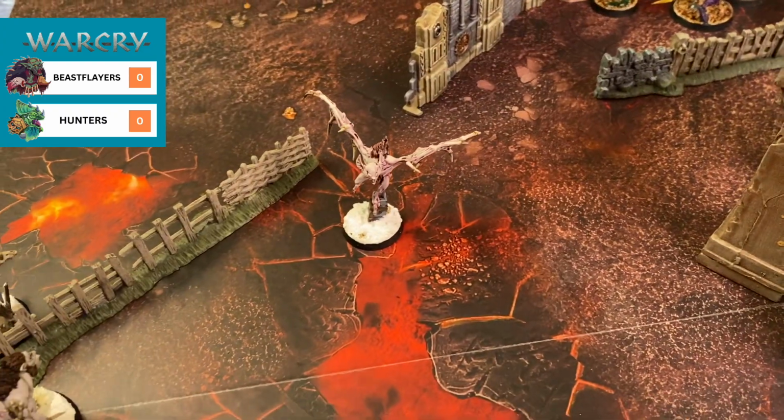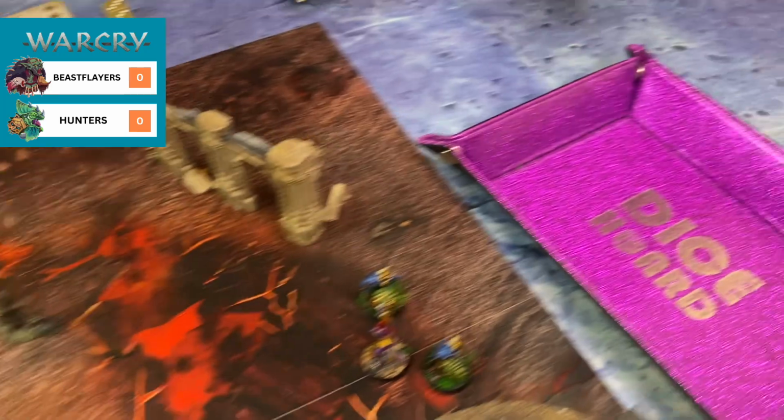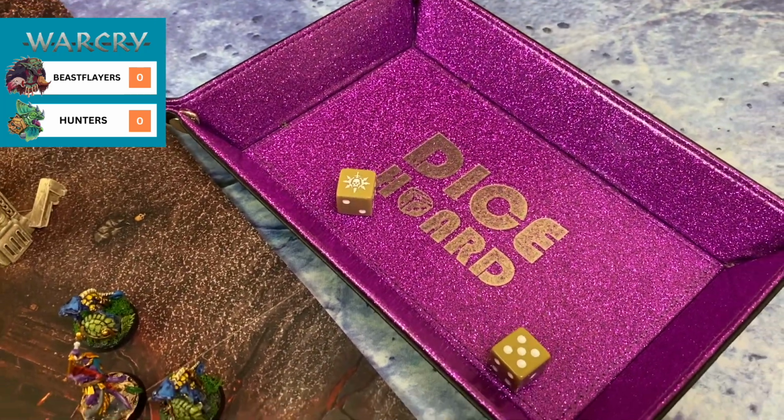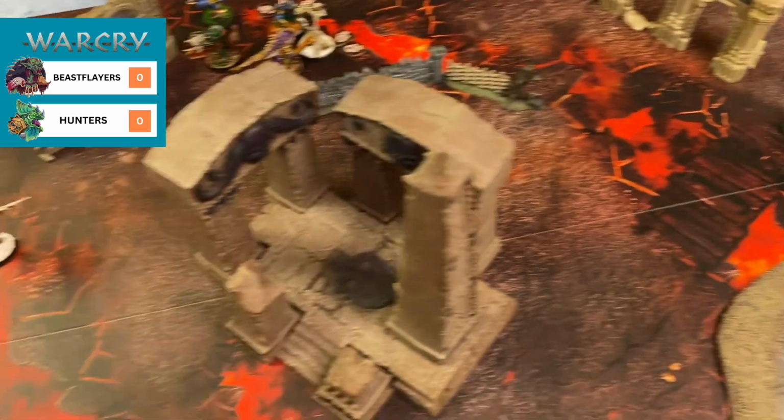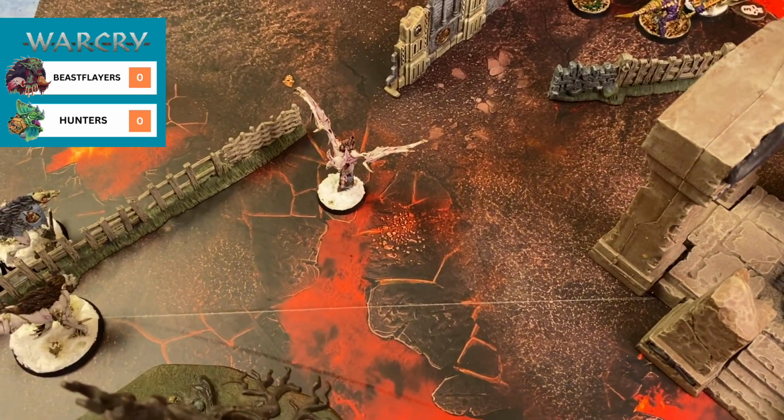You're going to take your shooting attacks at the Khanskier. You need 4s, strength 3 versus defense 3. You got 1 and a crit, which means it is 5. 1, 1, 5. So 6 points of damage.